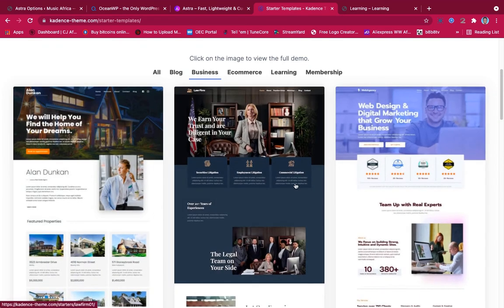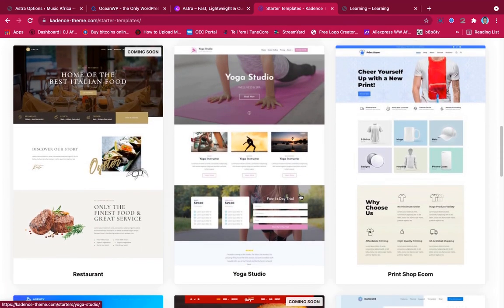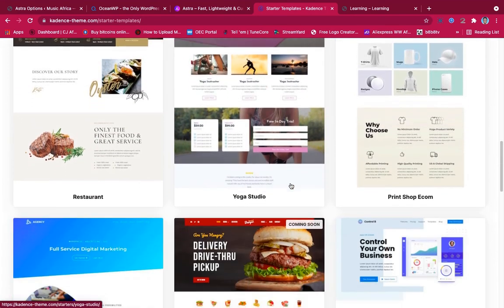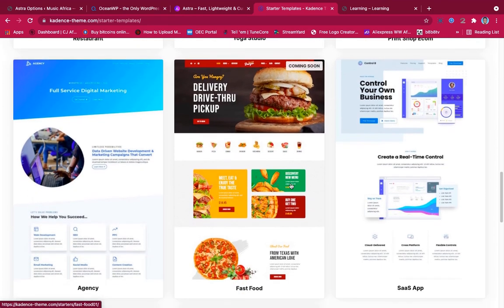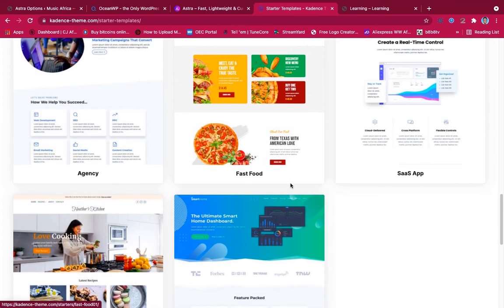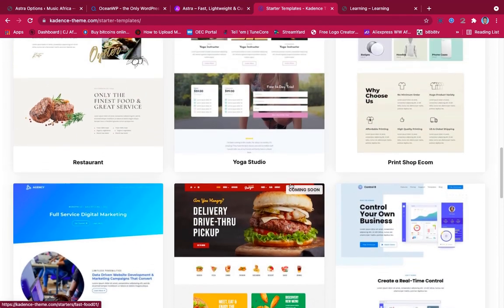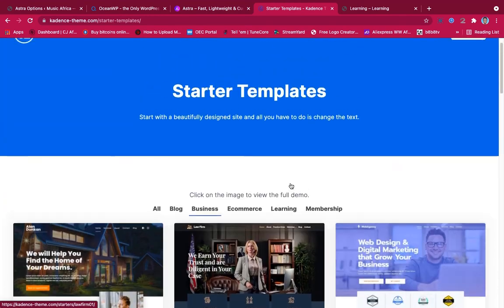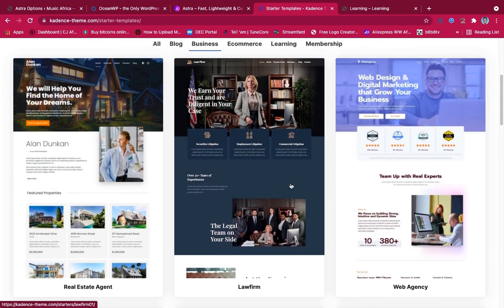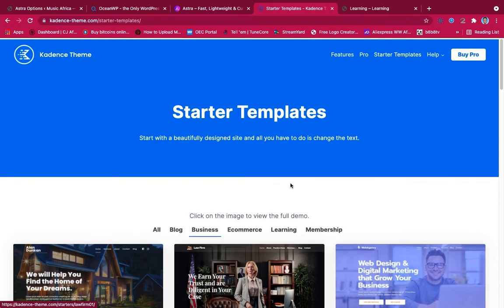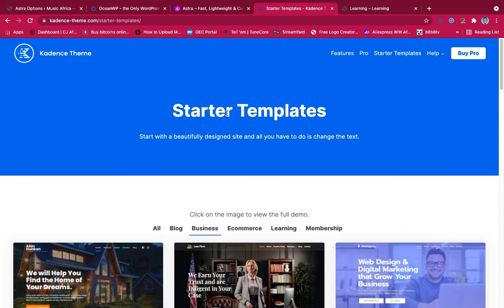And maybe it is a business website that you are creating, you can use these pre-made themes over here to help you go faster in designing your website. You don't need to do anything, just import some of them and change the words that you want to change, and that is all. So Kadence is also one of the best themes. Now the free version gives you almost everything that you want to do, but you can also get the pro version if you want to buy it.